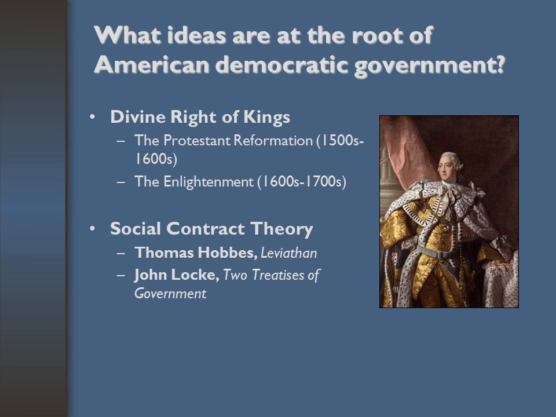So the question in this slide is, what are the ideas at the root of our American democratic government? I want to take us back in time here to the era of the divine rights of kings. Now, prior to 1776, okay, we're going to stay in Western Europe here. You look at Western Europe at the time prior to 1776. Again, 1776 is an important date because it's the birth date, of course, of our nation. But prior to 1776, most nations, of course, were ruled by kings and queens. And where did they get their authority from? Well, they got their authority from divine right, okay, by God, right?